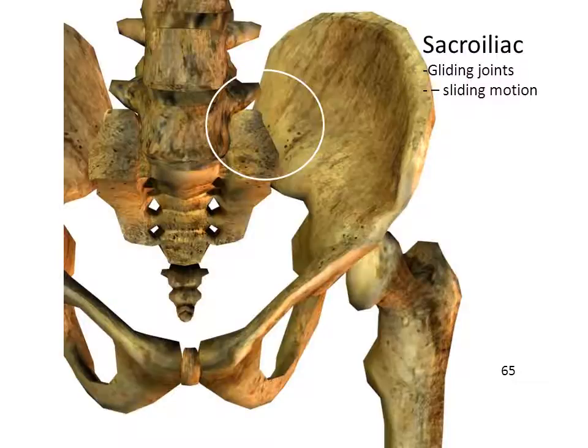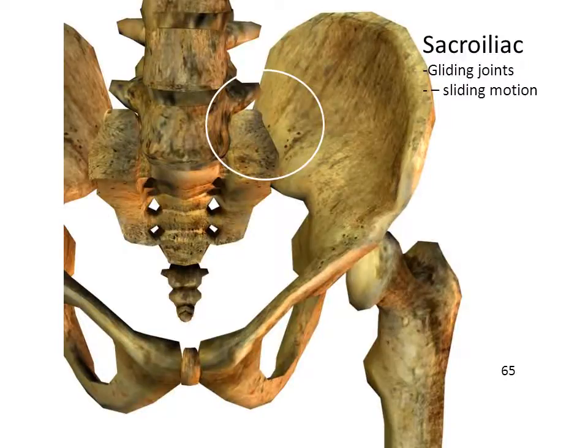This provides a great deal of stability to the back of the pelvis and transfers the weight of the upper body from the spine to the hips, so it's important that the sacroiliac joint is quite strong. The sacroiliac joints are limited to a slight gliding and rotating movement, except if a great force is applied, like jumping down from a great height. The force of the spine is transmitted to each ilium of the lower limbs.